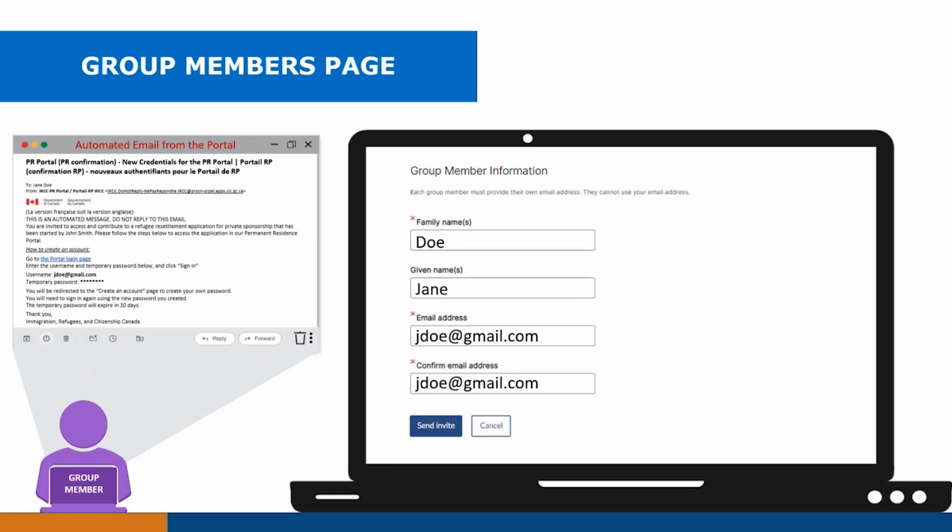Now, for some invited group members, if they had already created their own PR portal user account and you had invited them to an application, they will not see a temporary password to use in this invitation email. They will simply see a link to log in to access that particular application.